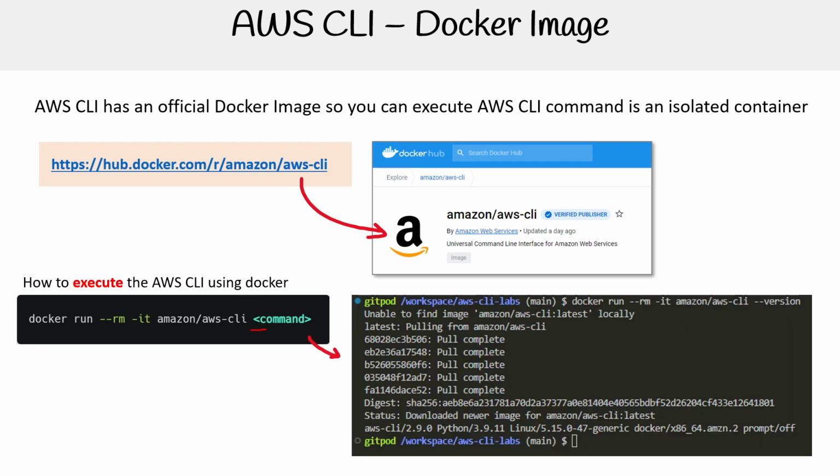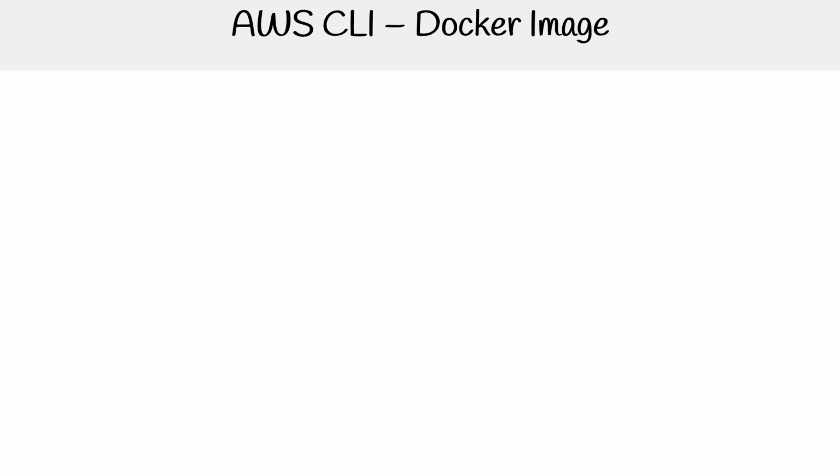When you run this for the first time, and this is just in general how Docker works, when you don't have a container that you're using, it's going to download it once, but then it'll run the command. So here, I'm just putting the version flag, and I'm trying to see what version the CLI is. It's like, hey, you don't have it. Let's go download it, and then it runs it. But again, you're only going to see this the first time you ever run this command for your Docker image. So that's just me pointing that out there.